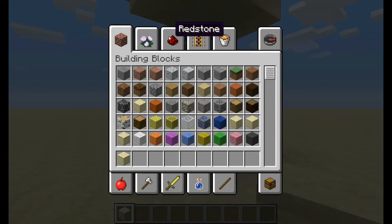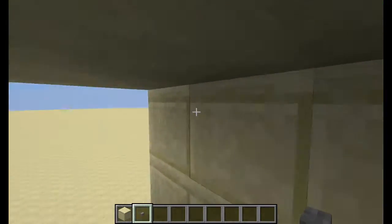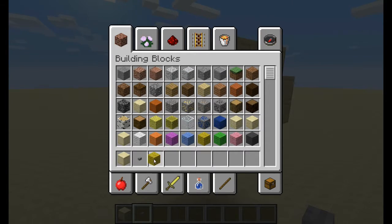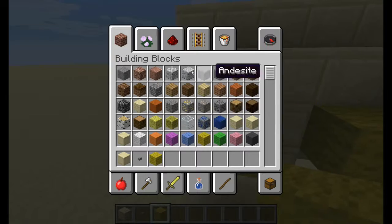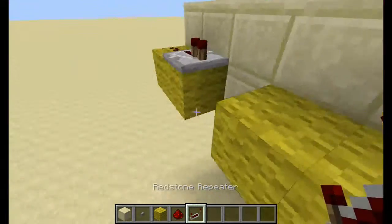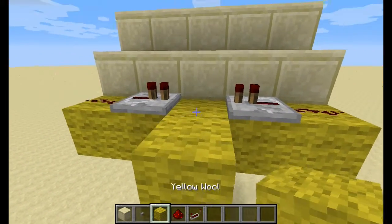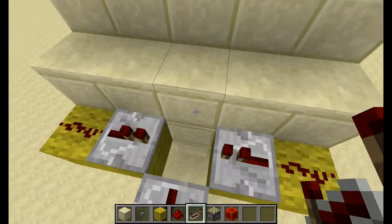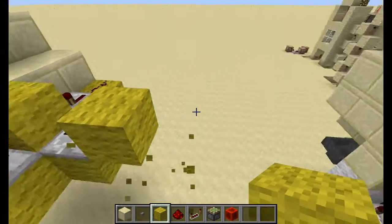Now you want to get yourselves some buttons and place them here and here. Get your yellow circuit and place them here, here, here, and here with redstone, and then a repeater on both sides. The repeaters are set to one tick, and then you want another repeater coming out here. Grab a sticky piston and a block of redstone. Put one sticky piston down here, and yellow wool there. Block up there.